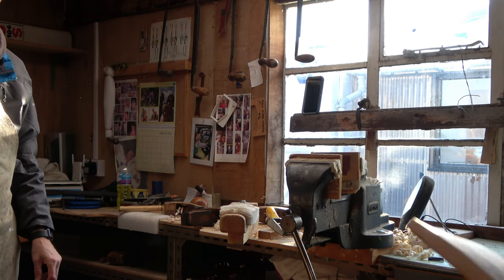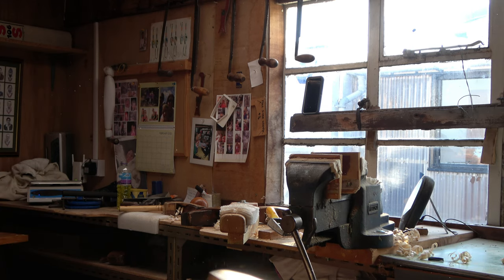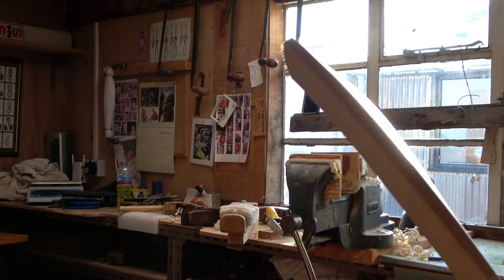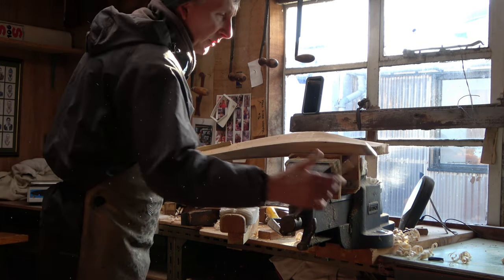Yeah, just a little bit more. Definitely. When it stands, it'll feel perfect. So what do you want me to do with this one then? Take the handle down to your usual oval handle shape, and we'll see what it feels like. See how that goes.